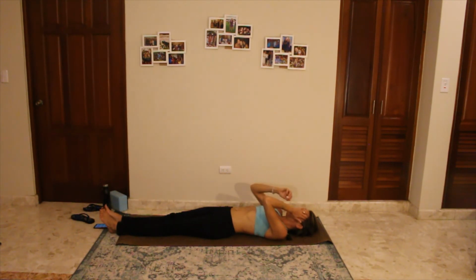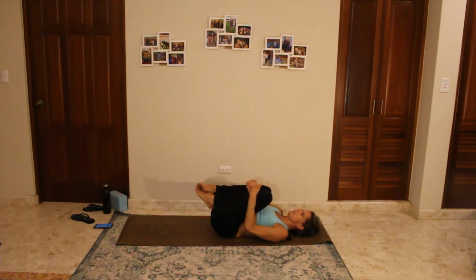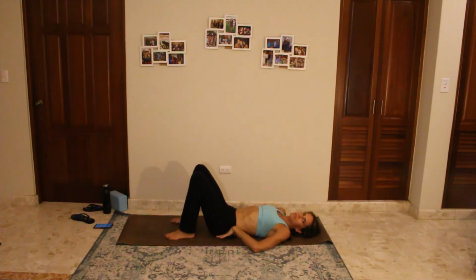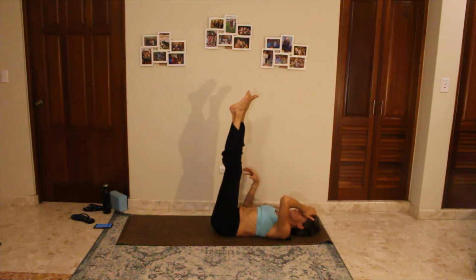And releasing that to center, hugging the knees into the chest. I'm going to give you an option of a yoga inversion here. So you can do the modified versions, which would be come to a shoulder bridge. You could put a block or a pillow under you to help support, to make that easier. You could put that same block under your low back and lift the legs straight up. Those are both our more gentle versions.